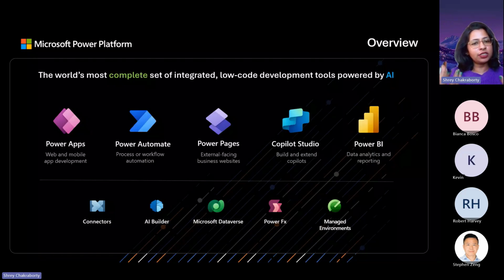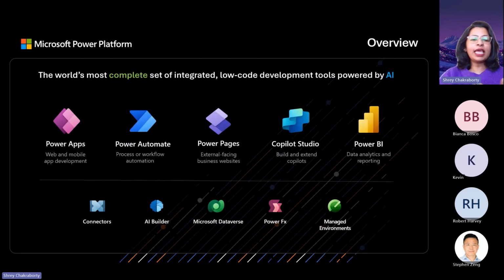These are basically a proxy or a wrapper around the APIs, to connect to your data sources, which can be both internal and external. There are 1,000+ inbuilt connectors which you can leverage. Other than that, if this doesn't support your business case, then you create your own custom connector. Next comes AI Builder. With AI Builder, you get artificial intelligence into your applications. Dataverse is the database behind Power Apps, and PowerFX and managed environment are other topics that we can discuss in a different session.